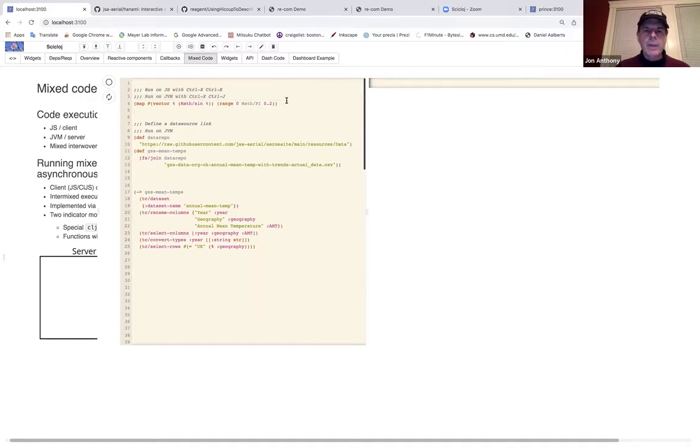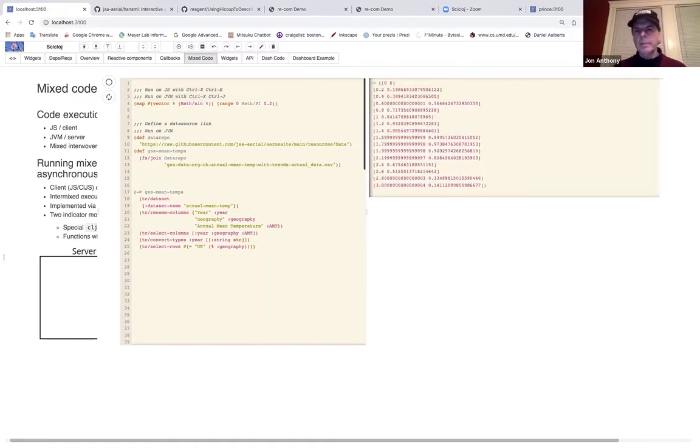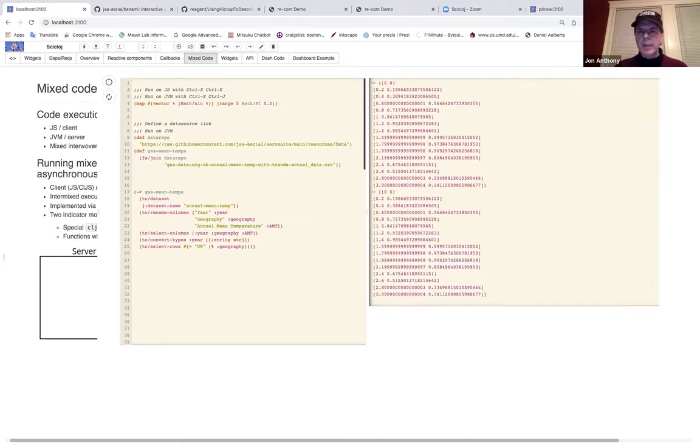So if I come over here, put the cursor at the end and do Control-X, Control-E, there you go. Nothing surprising, nothing particularly interesting. The code just runs. And then I can do a Control-X J over here and you get the same thing. The only difference is this second one was run on the JVM.